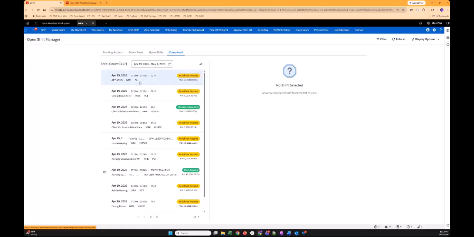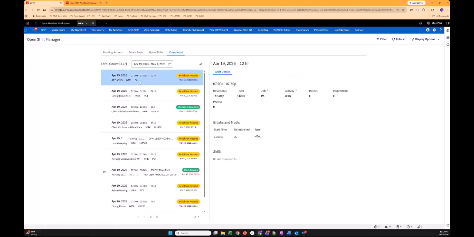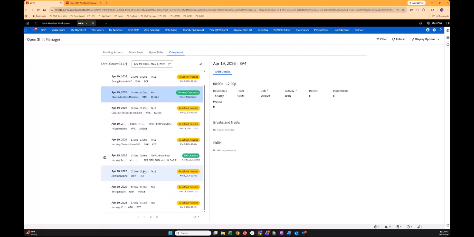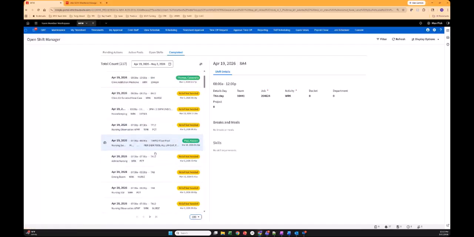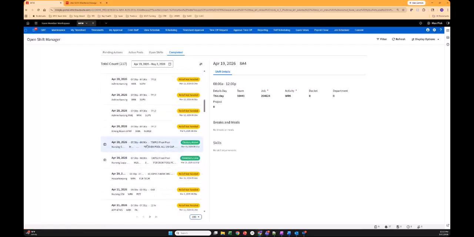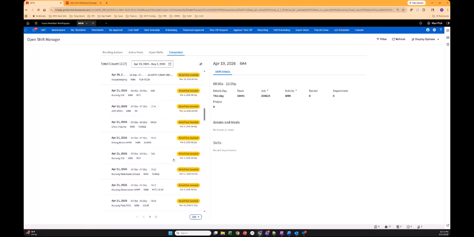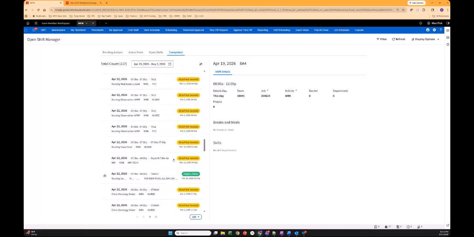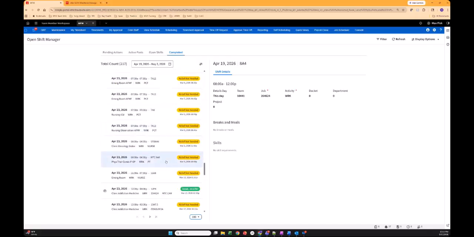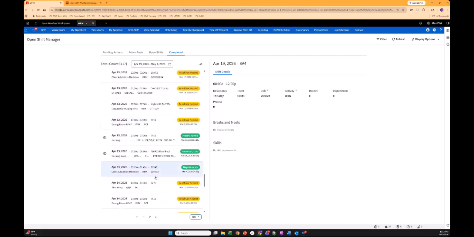Under completed, if we click on this shift, we can see that this was posted to the Billboard, but it was then marked as relief not needed. This shift was posted to the Billboard as immediate claim, and it was claimed by Cassandra Thomas. This shift was, let's see, relief not needed. This was assigned to someone. If I see one of these where the review window has ended, basically nobody bid on it and nobody assigned it to anybody. It was automatically pulled off the Billboard. So this is your history.